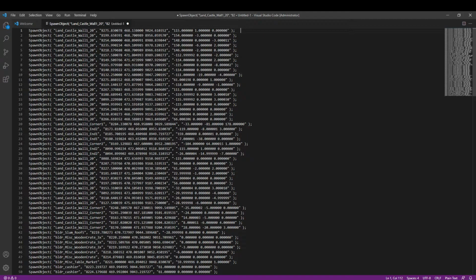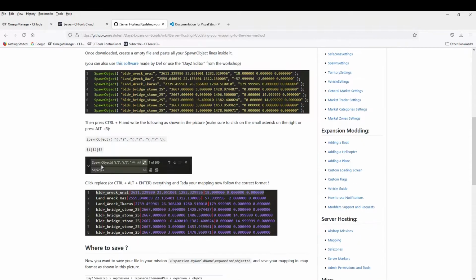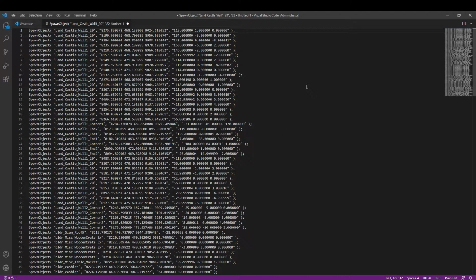Now what you need to do is go back to that website, it's got a bit down here where you've got to copy certain things and change it. In this top grey box here, where I'm highlighting, you basically want to copy that, so Control and C once you've highlighted it. Then back in Visual Studio, press Control and H, and it brings up this Find and Replace box.